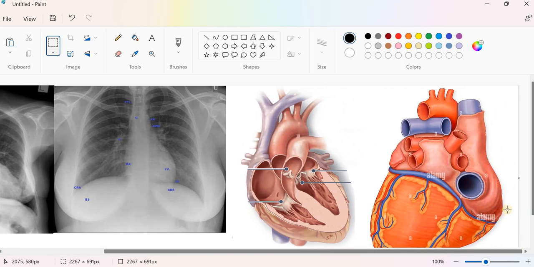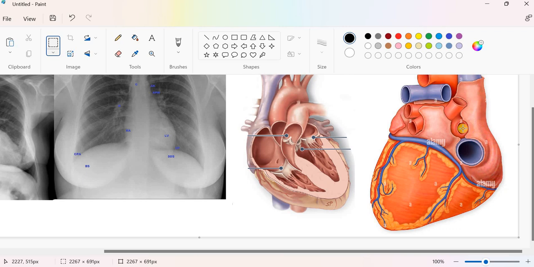If we look at that normal anatomy diagram, this is a posterior view of the heart. Here we can see clearly the superior vena cava, and this is the inferior vena cava bringing the blood to the right atrium, which makes the right border of the heart. But because the left atrium is looking backward, you can't see it if it is normal. It doesn't reflect any shadow on the chest X-ray. But in case of its enlargement, it will give us a unique appearance, which we call the double density sign.